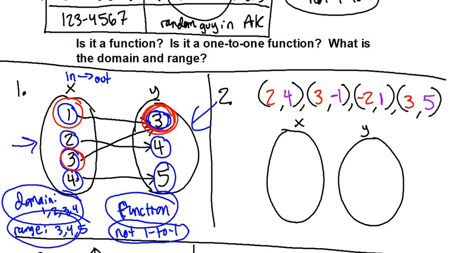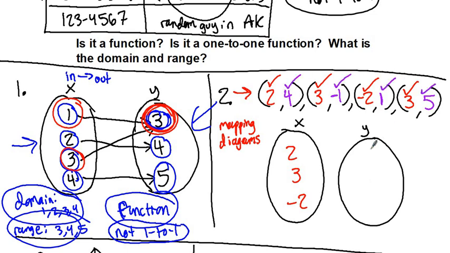Alright, number 2, same question. Is it a function? Is it one-to-one? What's the domain, the range? And I put together these 4 coordinates now, but we're going to put them in one of these. This is called a mapping diagram, by the way. Those 2 columns right there, we're filling it with numbers. Just a nice visual way to see what it looks like. So we'll put in 2, we'll put in 3, and notice that 3 is here again, so we only need to write it once. And then we'll put in -2. And the same with the y's. We'll put in 4, -1, 1, and 5.